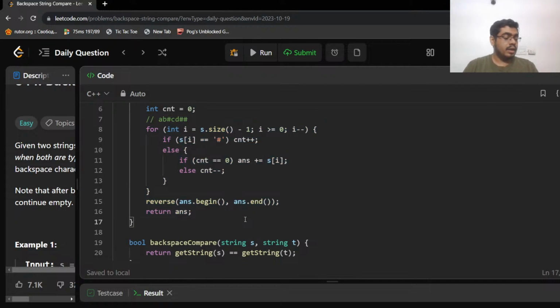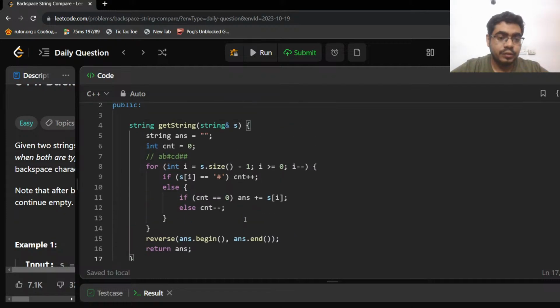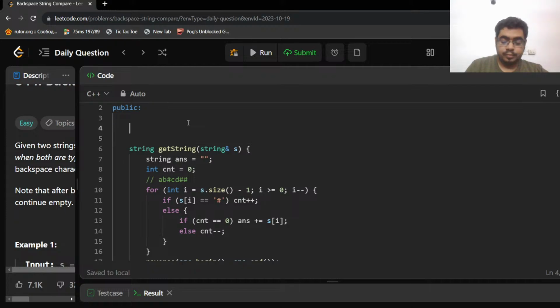Right. Tell me one thing. What is the space complexity of this idea? Everyone? Space complexity of this idea? What is the space complexity of this particular idea?